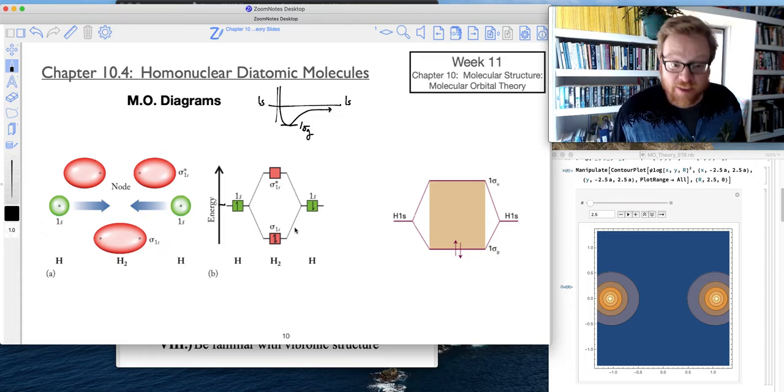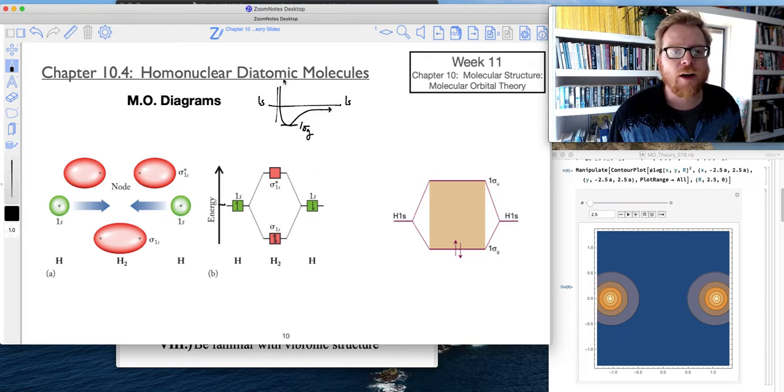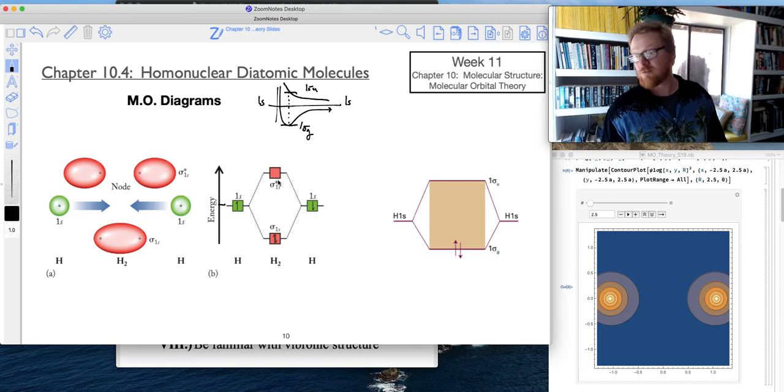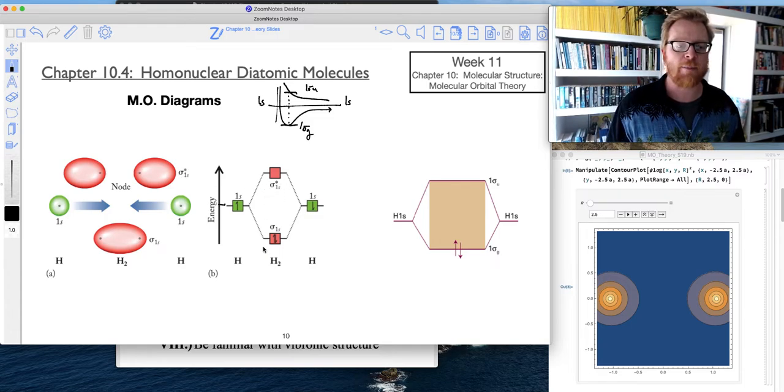But this diagram literally has its origins from this Lennard-Jones potential well. We recognize at infinite separation, the energy is just equal to the 1s energy, and there is some minimum energy. We also remember that there's an antibonding state, this repulsive antibonding state that we now know is the 1 sigma u. And if I do what's called a vertical transition where I go straight up, then that line right there, which we can see right here, corresponds not to the minimum, it just corresponds to the vertical transition of the antibonding state. In this case, sigma star 1s.